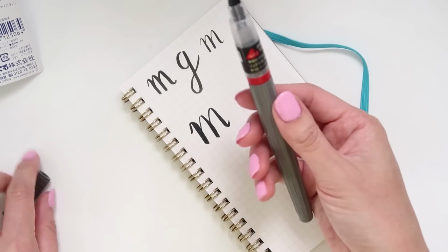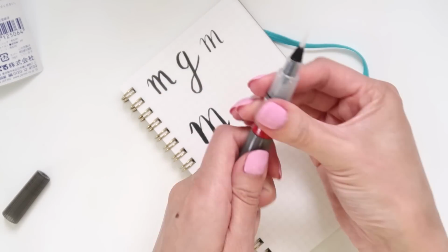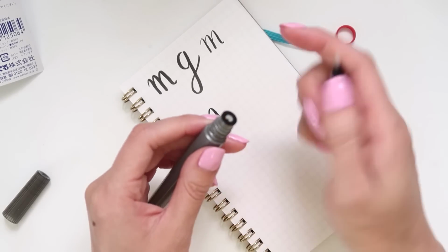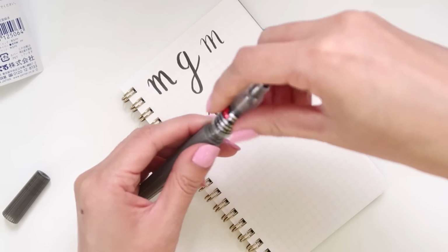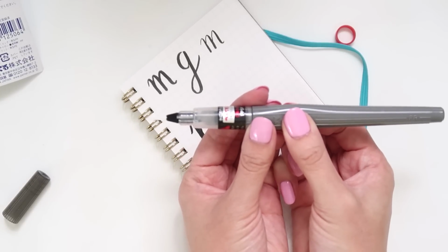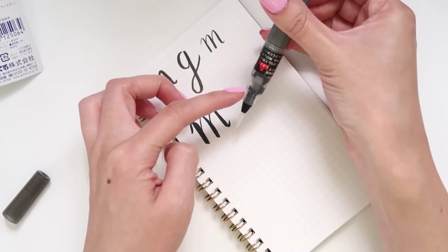Okay, so from what I can tell, you actually need to put the ink in. You gotta get rid of this little tab. So I'm gonna quickly try and do that. This part in here is just gonna puncture this, and then the ink should flow through. The pen is kind of like a bit of a squeezy tube, like you can actually squeeze it down. Okay, can you guys see the ink coming through now?